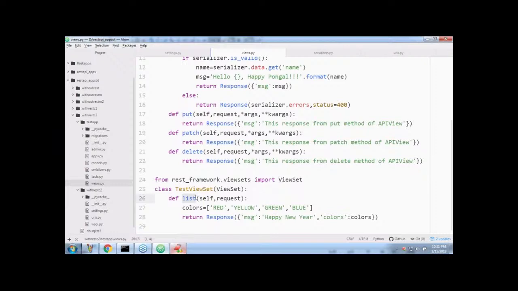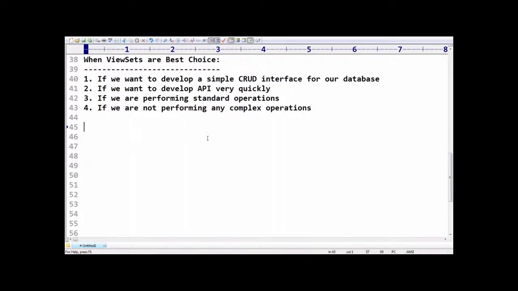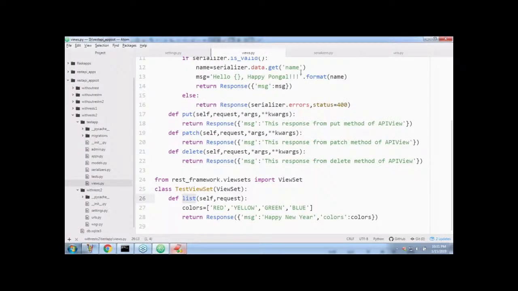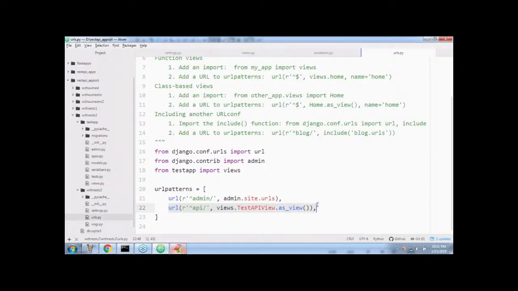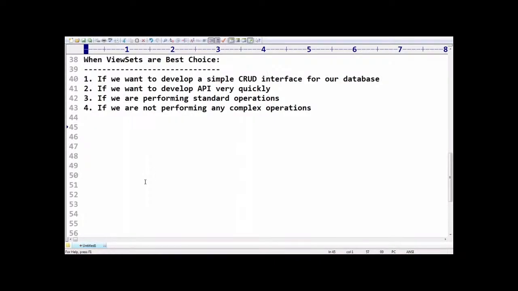Next, sir, next terminology, take very special care, sir. Just 2 minutes. Very important point I want to talk. In the APIView, who is responsible to define URL patterns, mapping views to the URL patterns? Explicitly, the developer is responsible to do that. But in the ViewSet, we are not required to do that. Routers will take care. Routers will map views to URLs automatically.